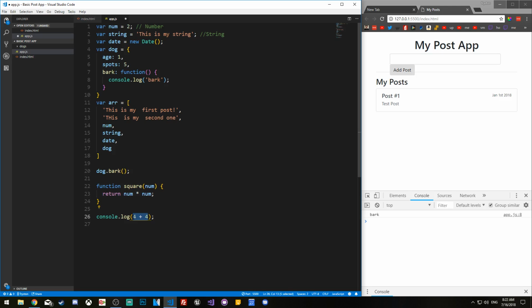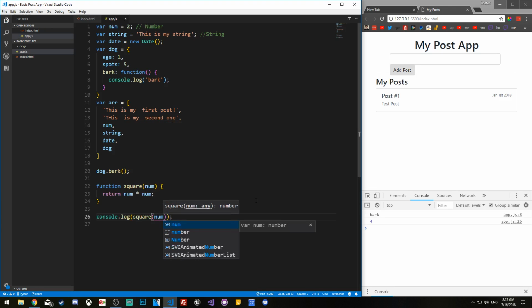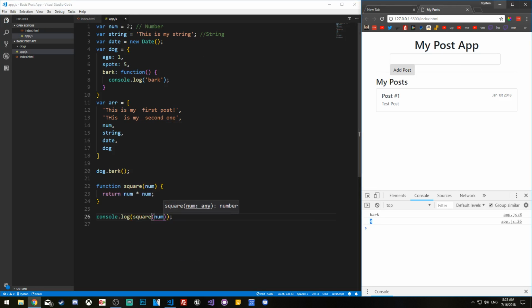It would console.log 4 plus 4 if it was in a string. But if we remove the string and just do 4 plus 4, it's 8. And then if we go back to square and put in num, we get 4, because 2 times 2 is 4.